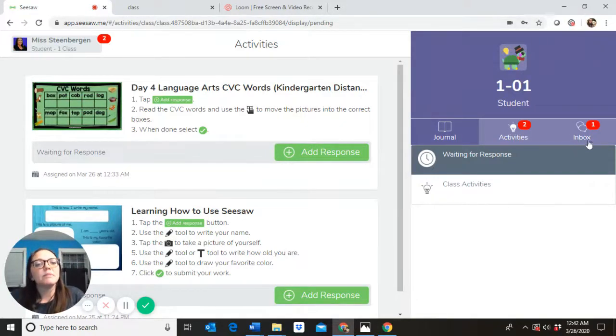I also see these speech bubbles that say inbox. That's where all of my announcements live. So that's like an email or a text from your teacher to you, the student, and it'll tell you important announcements. Families, when you set up your Seesaw account, which I will explain in another video, you will also be getting announcements from the teacher through this same setup. So let's check out the announcements first.